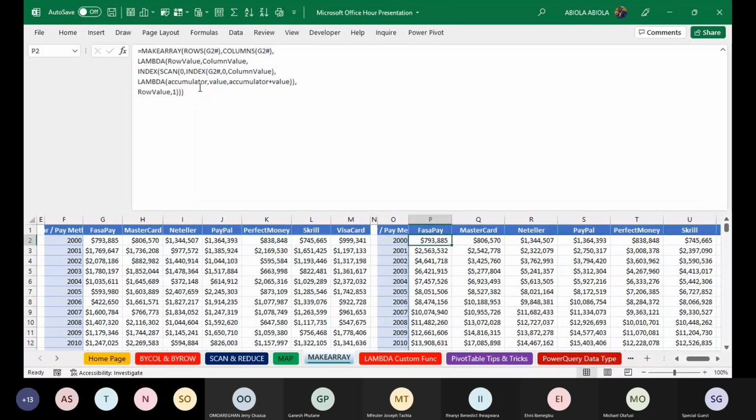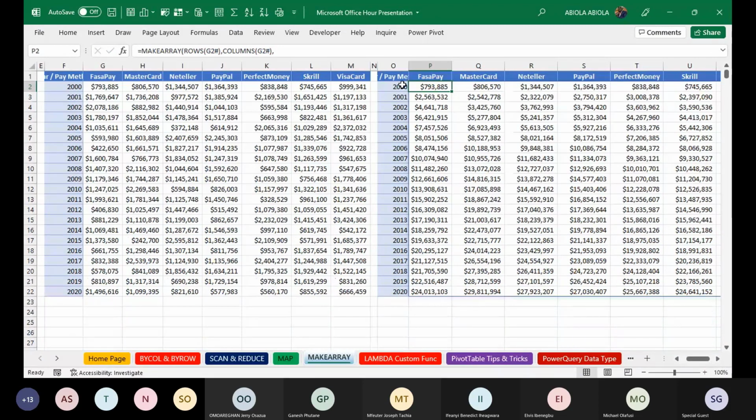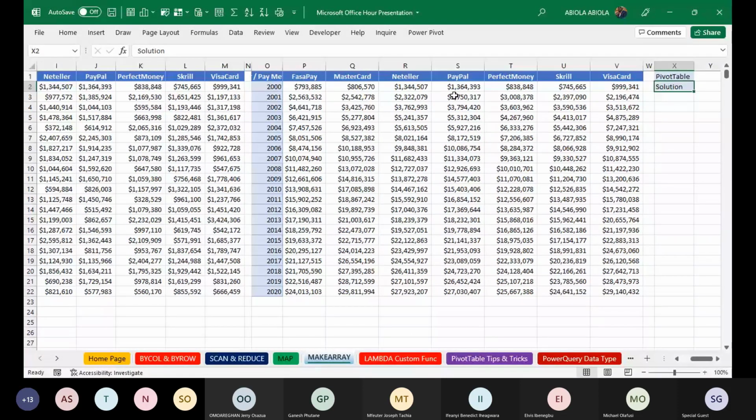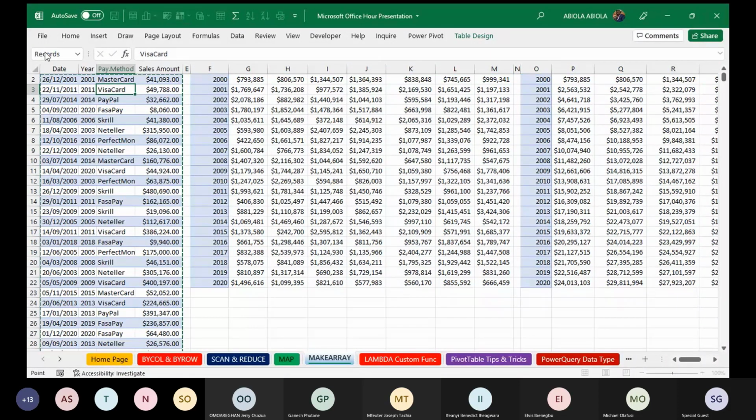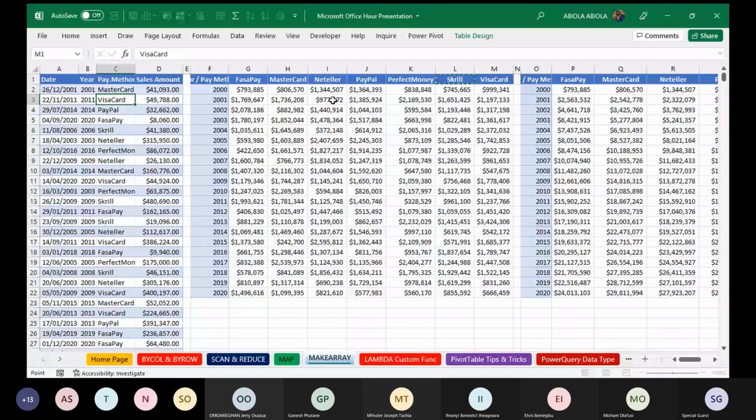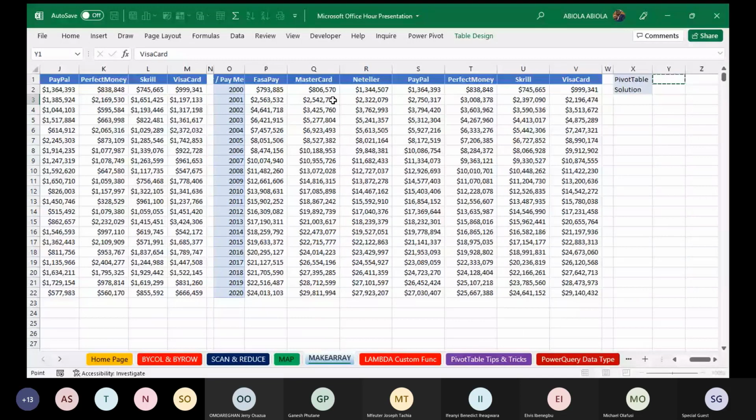Now, let's say we want to achieve the same outcome in PivotTable. How do we do that? Let me run through that quickly. As we know, PivotTable is easy to use. Just click on the Insert tab, click on PivotTable, and we want to dump it in the existing sheet. And for the cell, let me just move up and dump it here, and we can click on Enter.